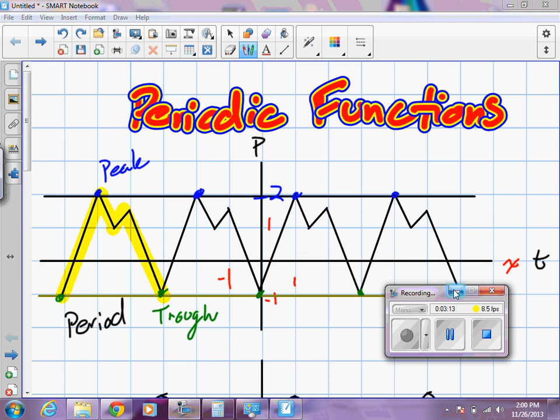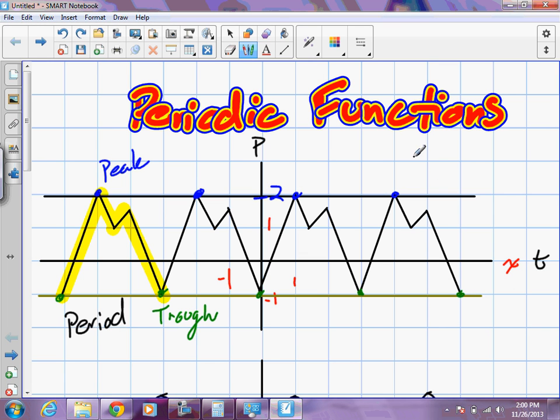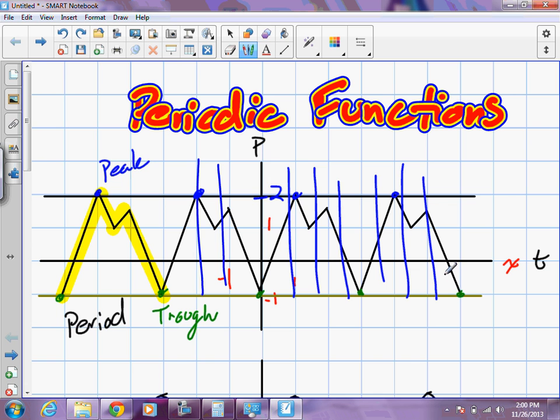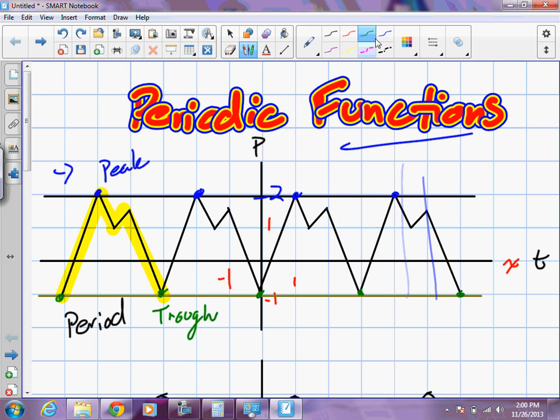Okay, and for this to be considered a periodic function, who remembers what the rule was for a function? What test did it have to pass? What's it called? The line test, or what type of line? Is it a horizontal line? Line of symmetry. It's a vertical line, right? We have to be able to pass a vertical line test. So if we continuously draw vertical lines through this, we should only hit the function once every single time, and that happens to be the case. Okay, so that makes this a function. This is a periodic function. Okay, so we've just witnessed what a periodic function might look like.